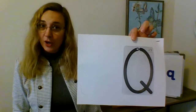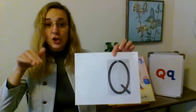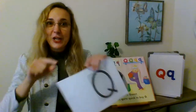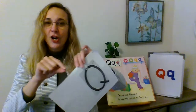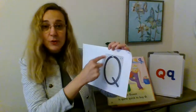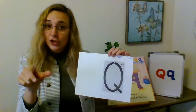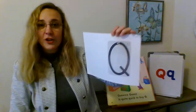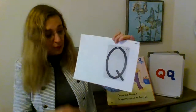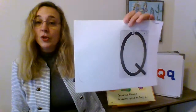So remember that you're going to take your Play-Doh and roll it into a long Play-Doh snake, and you're gonna wrap that snake into a big circle. And then you're gonna roll a short line for our Q. Because remember, if you forget to roll the short line, you're gonna end up with an O. That's a whole other letter. That's a letter we did a couple weeks ago. But we're doing a Q.